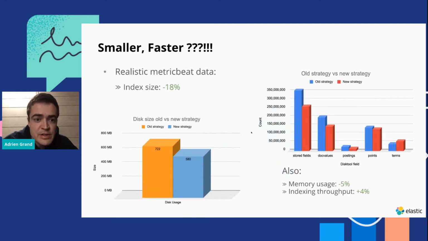where we built a comparison in terms of size, indexing performance, and memory usage for the old indexing strategy, where all metrics would end up in the same indices, versus a new data stream naming scheme, where each data set ends up in a different set of indices. And as you can see, memory usage is a bit better, indexing throughput is a bit better, but what's actually very different is disk usage, which is very significantly lower. And what's the magic behind this?